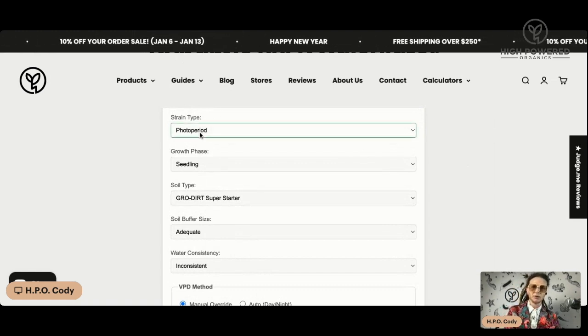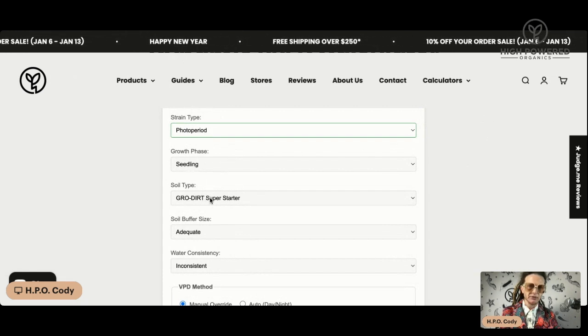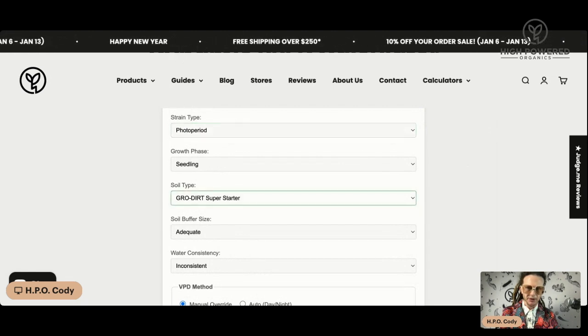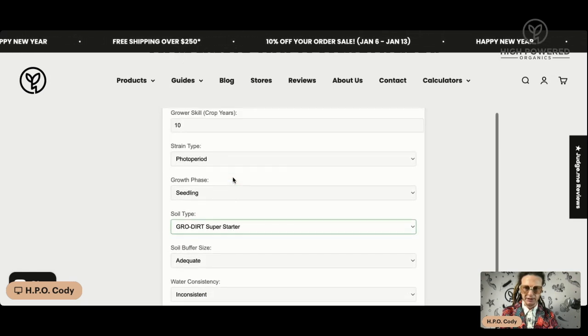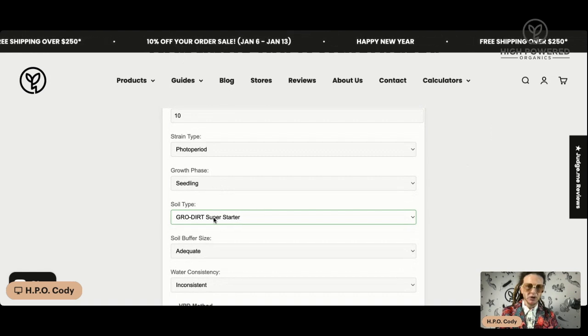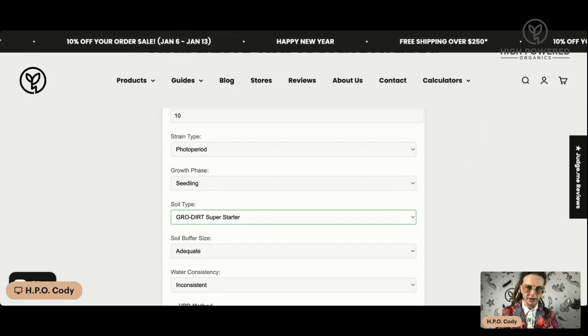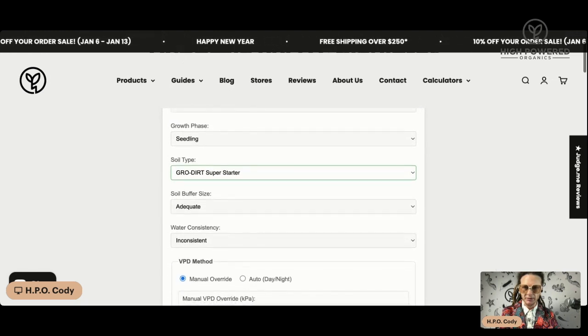And then you've got your selections for auto or photo period. Now, based on your phase, this will allow or disallow different selections. So for photo period, you've got superstarter, you've got light, and you've got full spectrum there in this current situation we've got going on here. And the reason that we've done that is because some people like to plant directly into light or directly into full spec. They don't actually transplant. And so you've got that option there. I'm going to select superstarter though, because that's what I prefer to use.